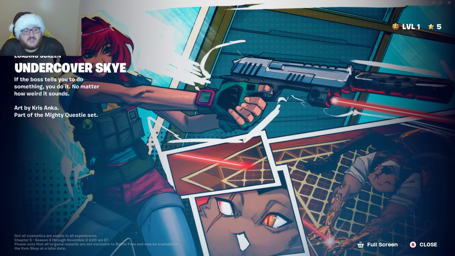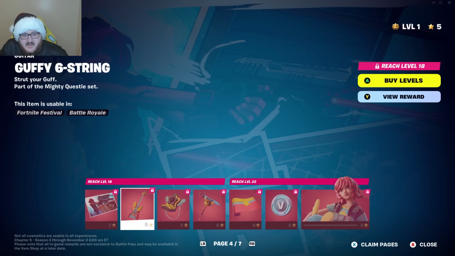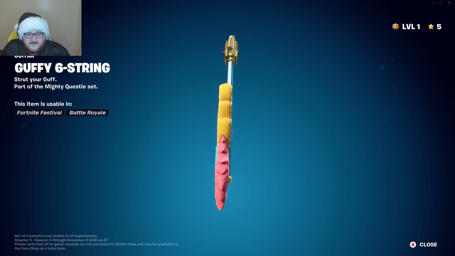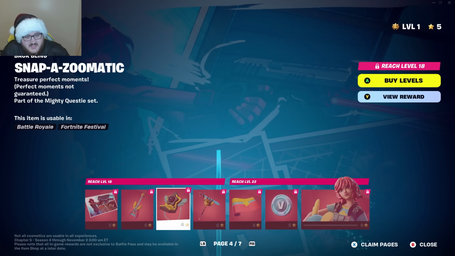But we have the Undercover Sky loading screen right here with the description of if the boss tells you to do something, you do it no matter how weird it sounds. And, of course, this is Undercover Sky with Meowas, the new Midas Meowscles skin that has kind of been added this season, and the gun has a little bit of a laser pointer on it. We have a new Guffy 6-string guitar right here, matching the whole entire Guff theme of Undercover Sky, with a description of strut your Guff. So of course, if you're someone who likes festival instruments, that's something nice for you.